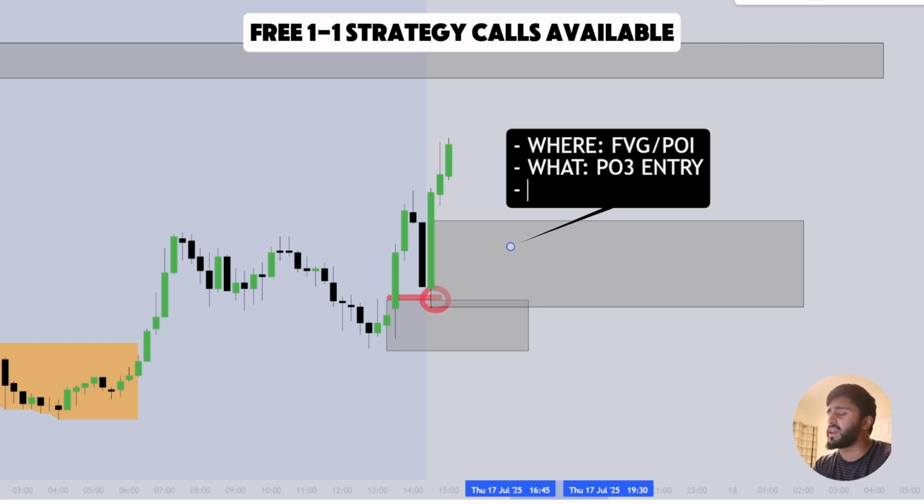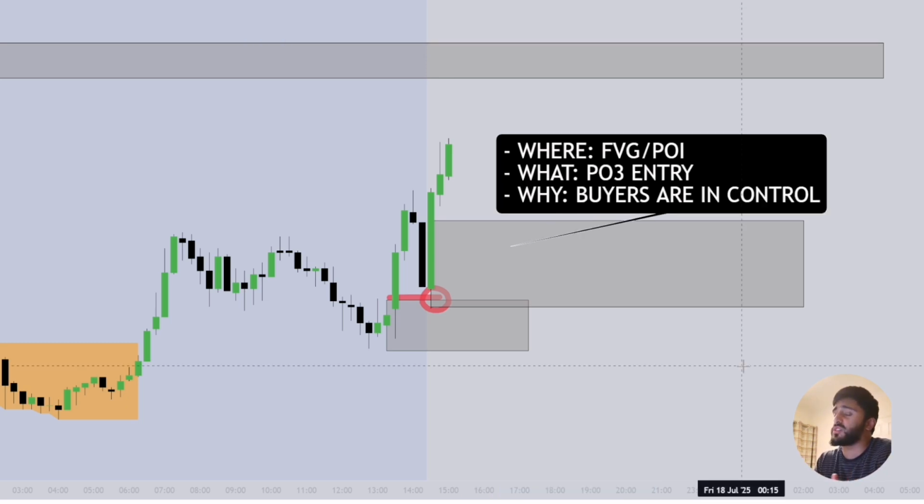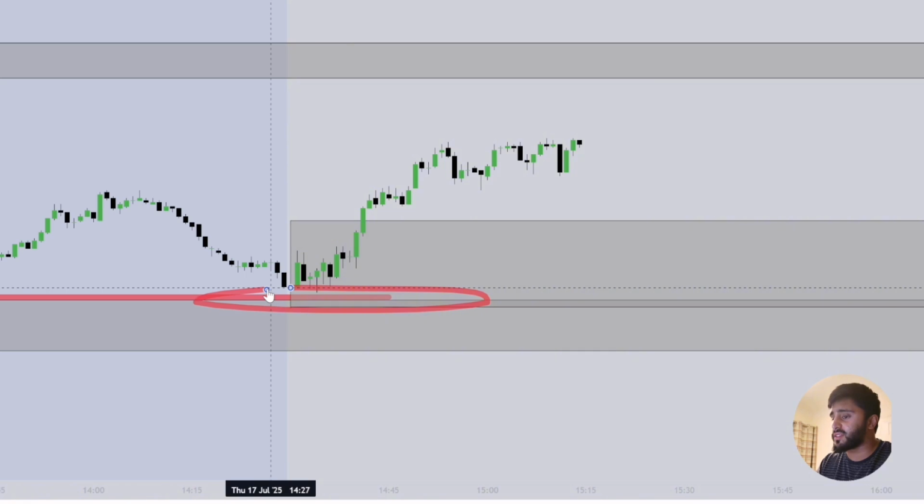The reason you want to be buying is because we can see aggressive sellers failing, which means that buyers are in control. And this is the most important thing. So this entire trade is based off a higher time frame narrative using the weekly power of three. Essentially, we're using the weekly low and the weekly high, and we also have a place to target, right? Notice how we're targeting the fair value gap from Tuesday. So when we have that in place, we're just going to go down to the 1 minute time frame and see how you could have taken this.